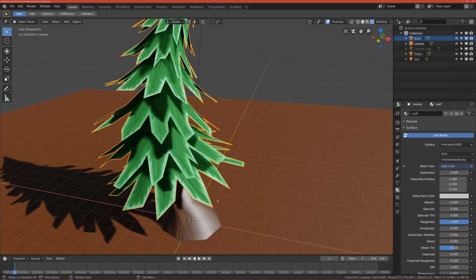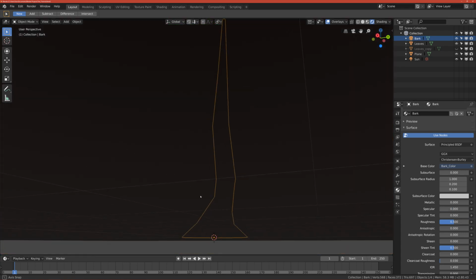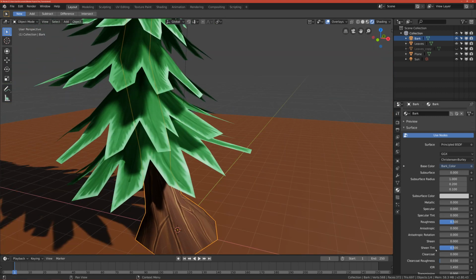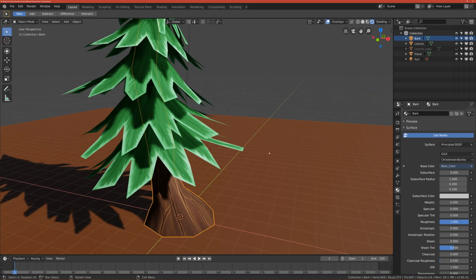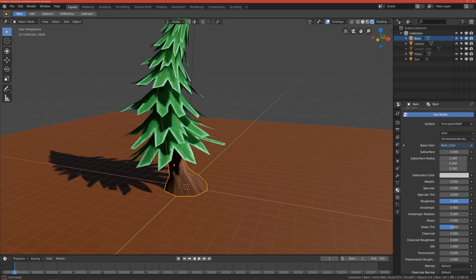And the same I do with the bark. So if you select the bark, just turn down the specular. So now it's quite flat, but don't worry. And roughness to 1. And you can play with these values to get some interesting shapes, interesting material. But yeah, that is not part of our tutorial. So okay, we can move to lighting.